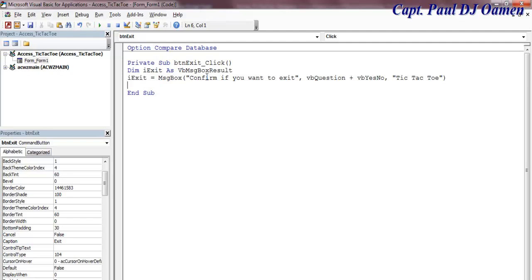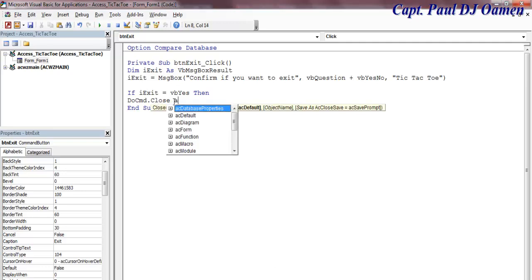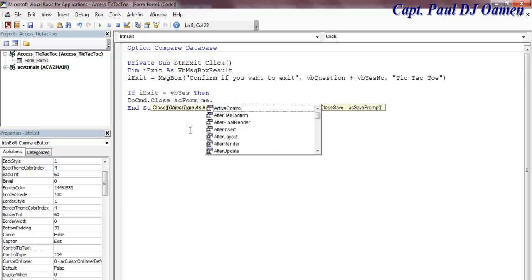there. Close that. Now let's use an if statement to confirm the option made. If I exit equals VB yes, then we want the system to do command dot close, AC form, then say me dot name.